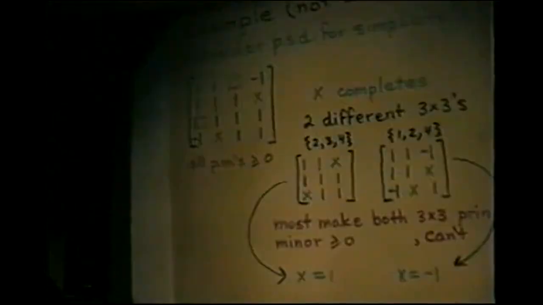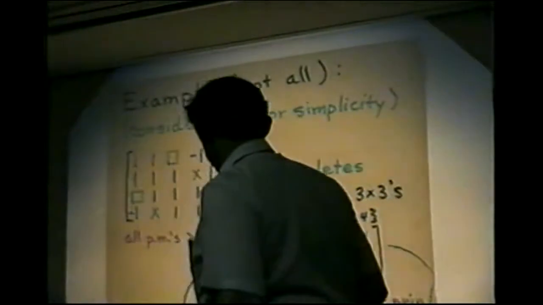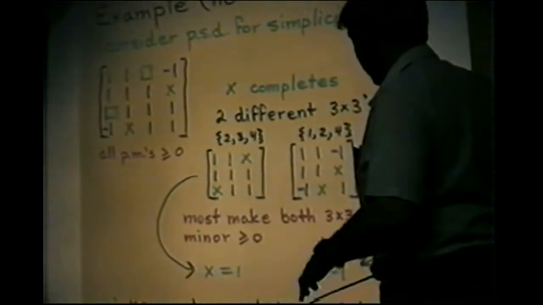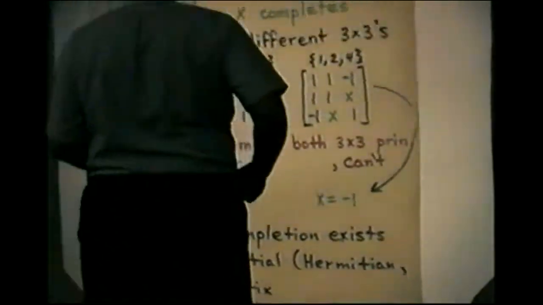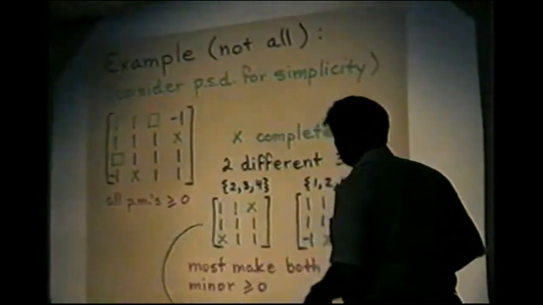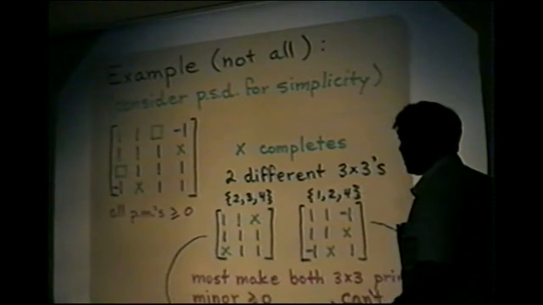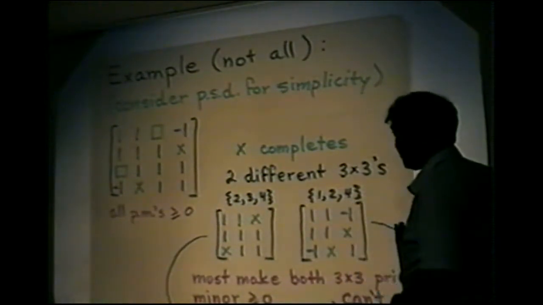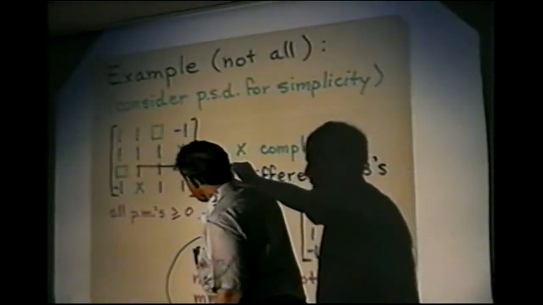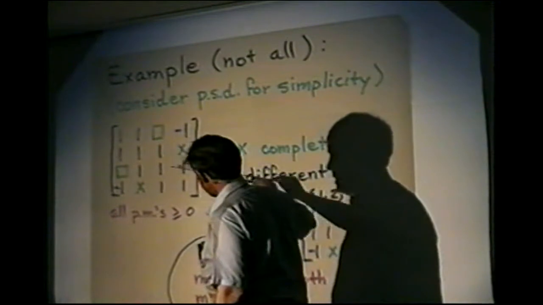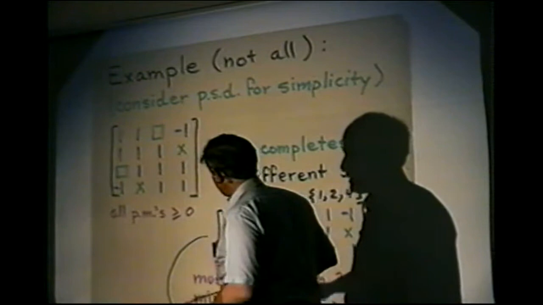First of all, let me convince you that not every pattern has this nice property of ensuring that a partial positive definite matrix has a positive definite completion. Okay? So in order to give an example, I'm going to now fudge a little bit and talk about positive semi-definite completions. It turns out that there's really no difference. Okay? So here's a partial matrix. Again, specified entries in blue, unspecified entries in green. I've got two different unspecified entries. I'll just stick with the real case here to keep things simple.